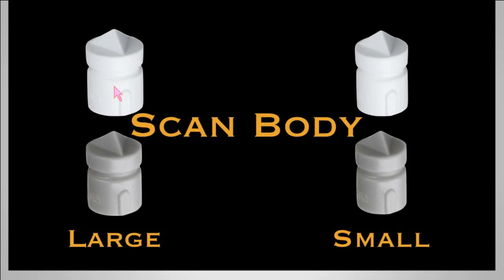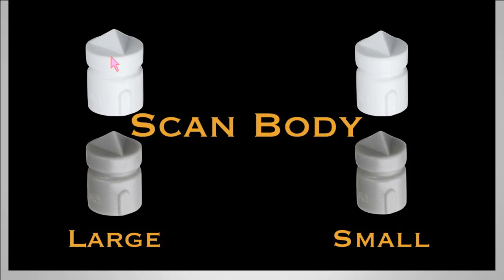The scan body is the last component that needs to be understood. Once the tie base or the scan post is seated in the patient's mouth, the clinician has to attach a scan body to the tie base or the scan post. This scan body is detected by the optical scanner of the CEREC system.